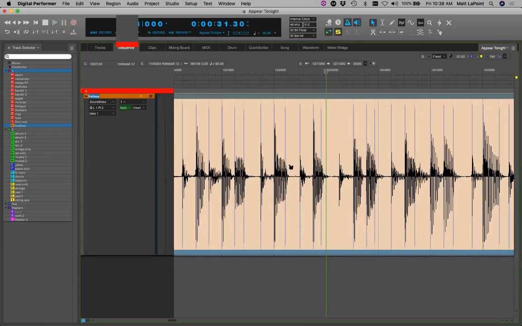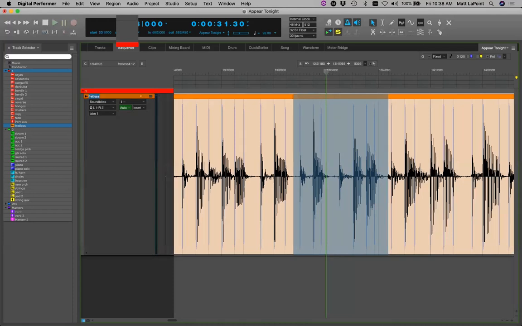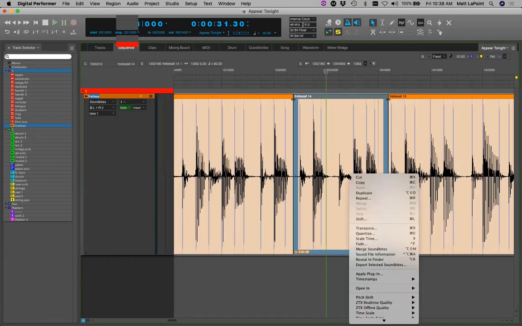So here's what we're going to do. I'm going to make a cut right here. I'm just going to cut this area, and I'm going to press Command Y to cut that region. I'm going to click on the audio region, and I'm going to Command double click, or how about we right click and open in the Waveform Editor. Command double clicking on it will open in the Waveform Editor, or I can right click on it and say open in the Waveform Editor.